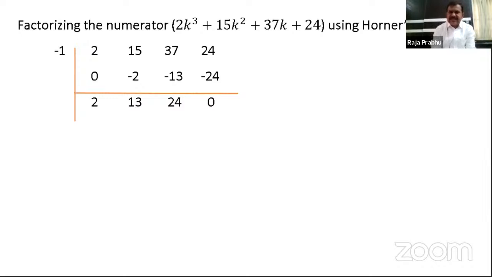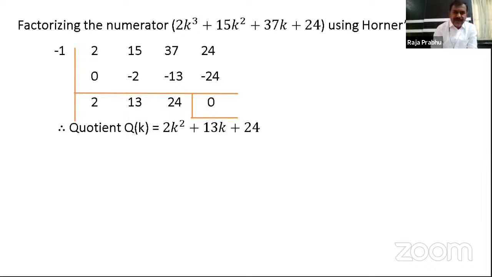Now what can we understand from that? Children, you see here, these terms 2, 13, 24 will be the coefficients of the quotient, which is formed by dividing this polynomial by k plus 1. Therefore, now these are the coefficients of the quotient. What is the quotient? That is indicated by q of k, in terms of k. It is now 2k square plus 13k plus 24, that is written here. So once again, try to understand, students, by dividing this polynomial by k plus 1, we will get this as a quotient, and this part which is indicated here is nothing but the remainder. That remainder here is 0.